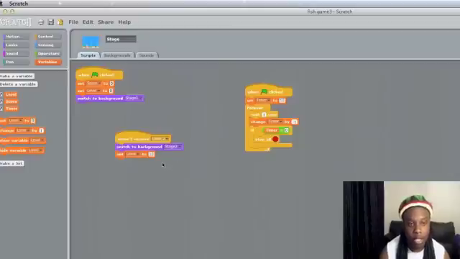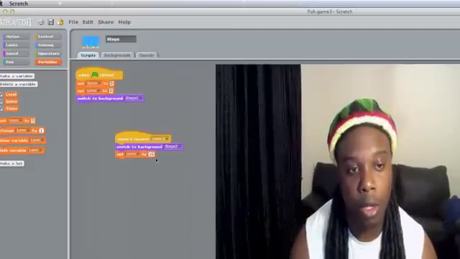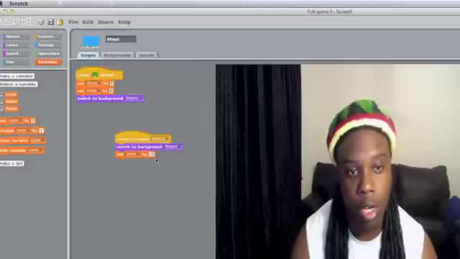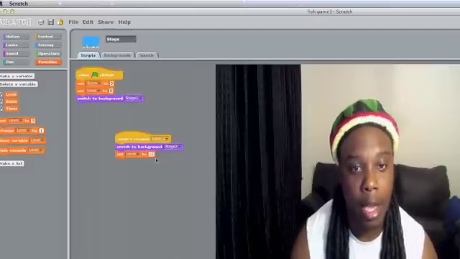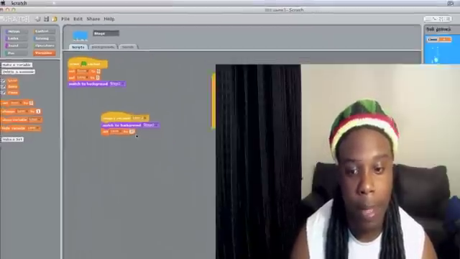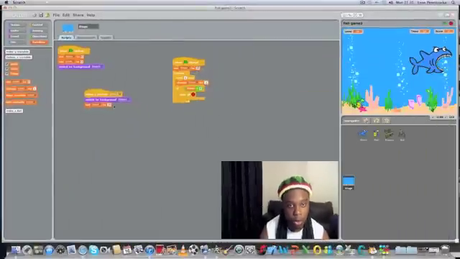Now you can set your timer for however long you want. If you want your game to last for a minute, 2 minutes, and so on, you can set it. And you set it in seconds, like how I do here. If you want it to last for 2 minutes, that would be 120 seconds, as a minute is 60 seconds. The next thing I also want to do is for the level to be set to 1.